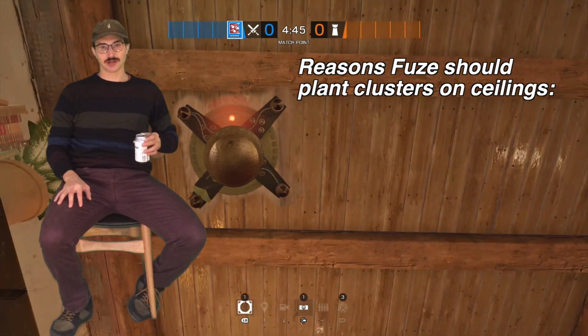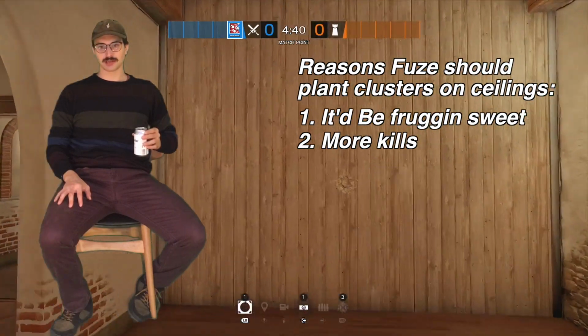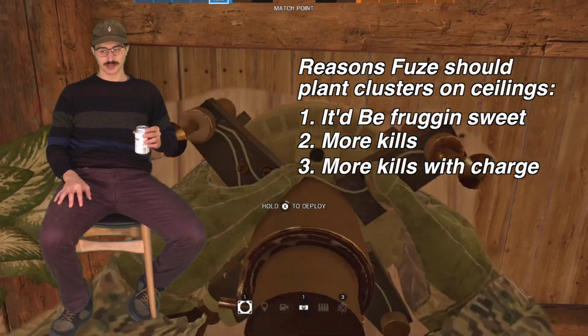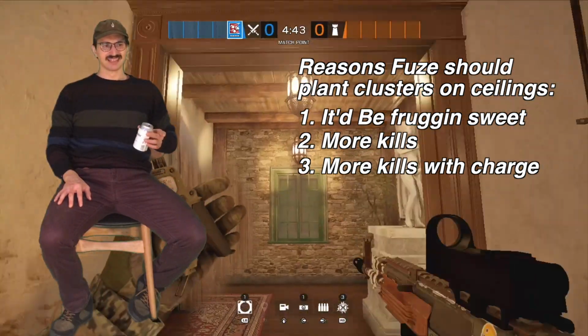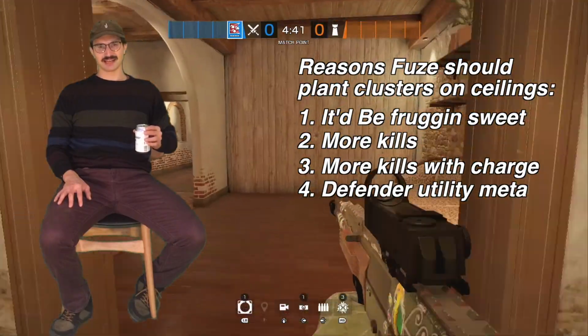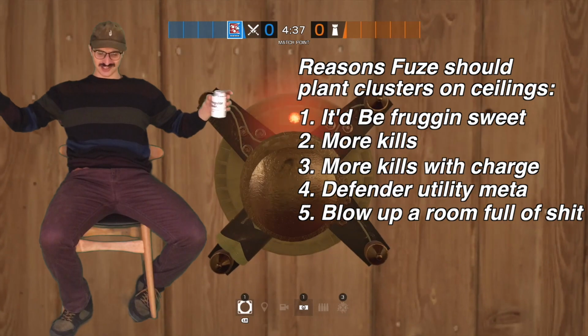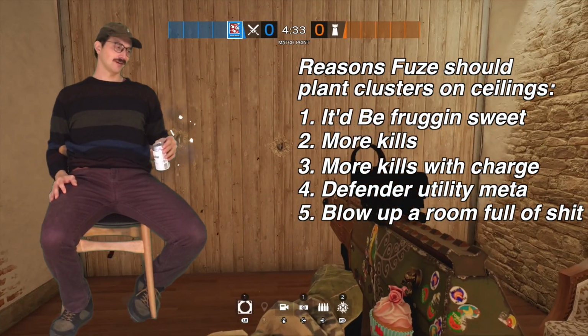Yeah, reasons for this are it would be sweet. I would get more kills. I would get more kills with Fuse's cluster charge. And I guess there's something about the Defender meta that I hear people talking about. It's one more way to clear out a room full of gadgets and shit. So just let me put Fuse charges on the ceiling, man. That shit would be dope.